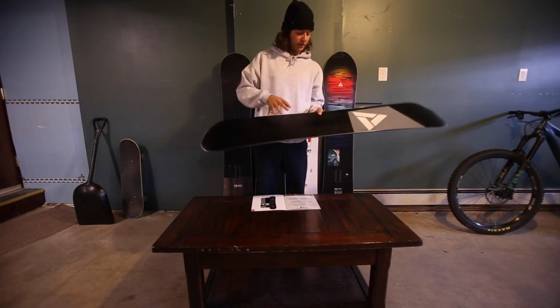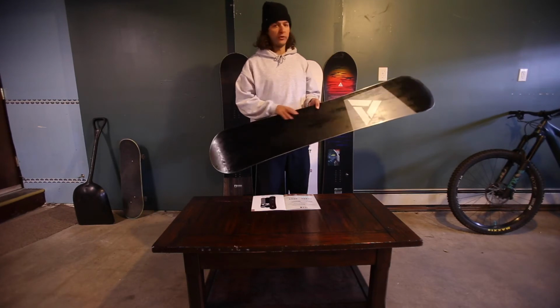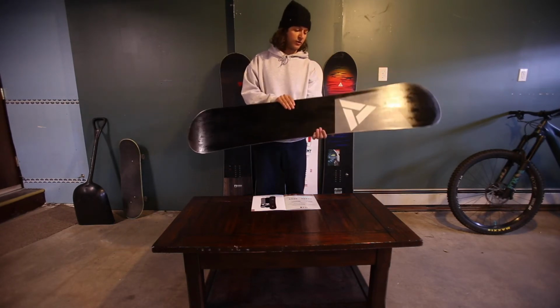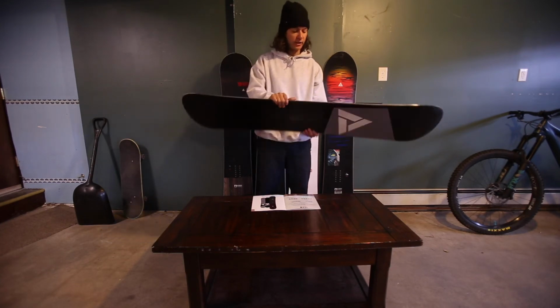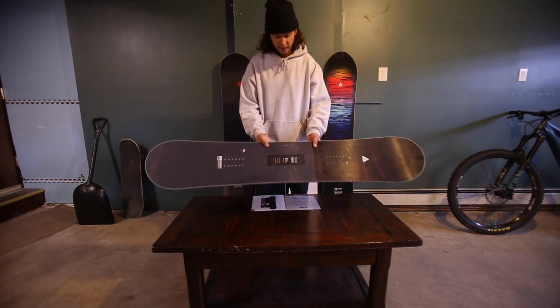The base is a sintered base. Sintered bases just maintain wax better. You have better speed, and they're just not going to get dry on you faster. You can ride the board longer without waxing it, and you're always going to have your speed for jumps or that power line or whatever you need.